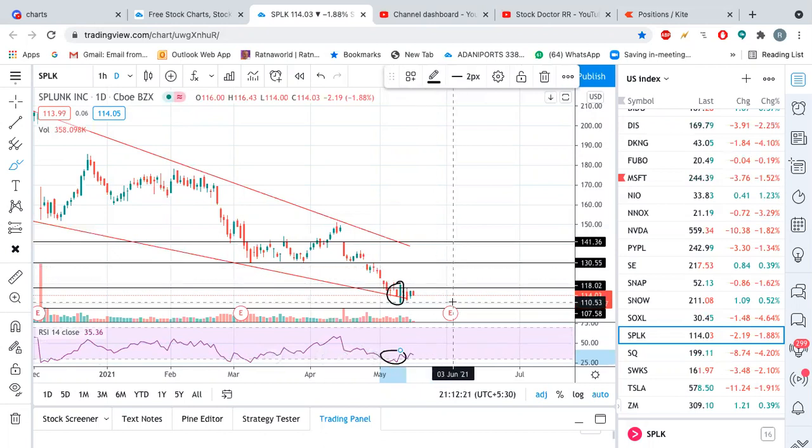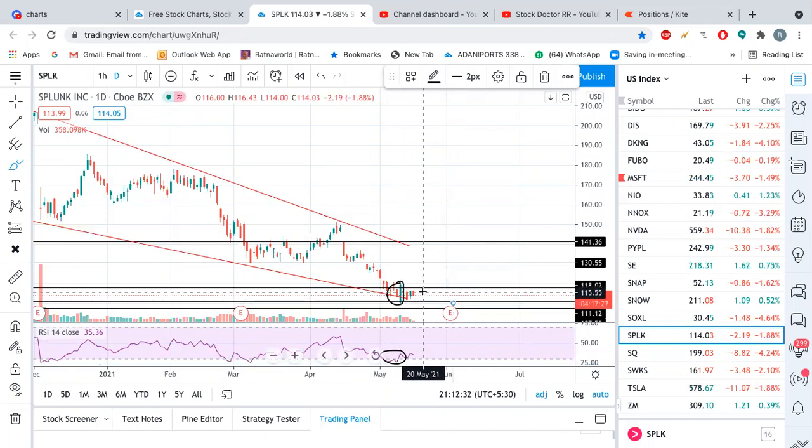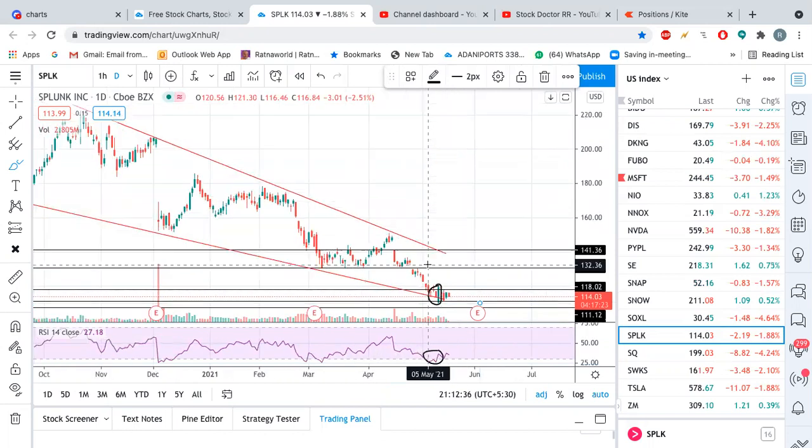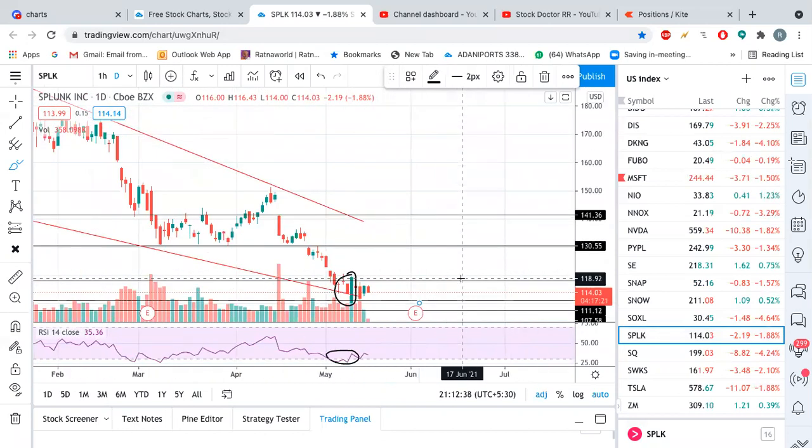So I'm still holding this position, and I am keeping the stop loss of 110 on a closing basis. That means this green candle's low, and I would be playing for a target of at least 113. I will not recommend anyone to buy right now at this point in time. Whoever has this position should hold with the stop loss of 110.